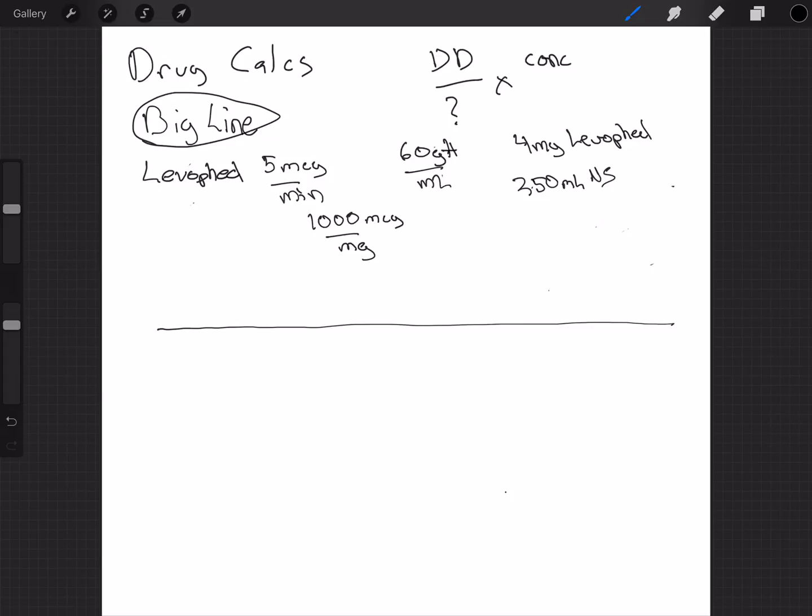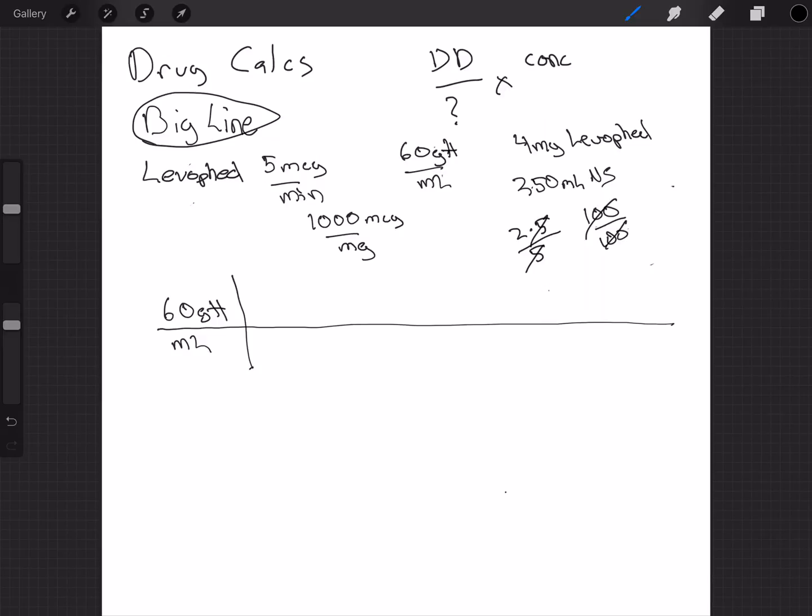So the first thing that we need to solve for is our drops. So here's 60 drops in 1 ml because that's a micro drop set. Now we're going to put a separator in. And so remember when we were showing that if you had a number on the top, if you have 100, and you have the same number on the bottom, you can cancel those out. Or if you have a 2, 5, we can cancel those out because it's the exact same thing. So we can do the same thing with all of these units, and that's the key to this method.